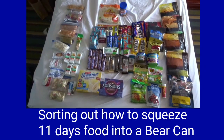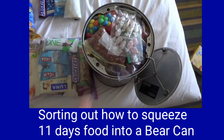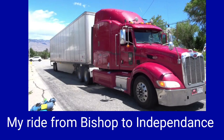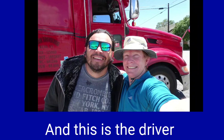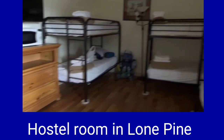I had intended to have a 00, which means 2 days off, but only a few hours after I'd cleared Kearsarge Pass, another storm hit the Sierras, and I was very grateful I had got out before it hit. I kept an eye on the forecast, and it wasn't looking good. I relocated to Independence, as it looked like there might be a clear weather window coming, but by the time I got there, it was looking pretty bad. So after one night with a trail angel, I headed to Lone Pine to wait out the storm for another 2 nights before heading back on trail.